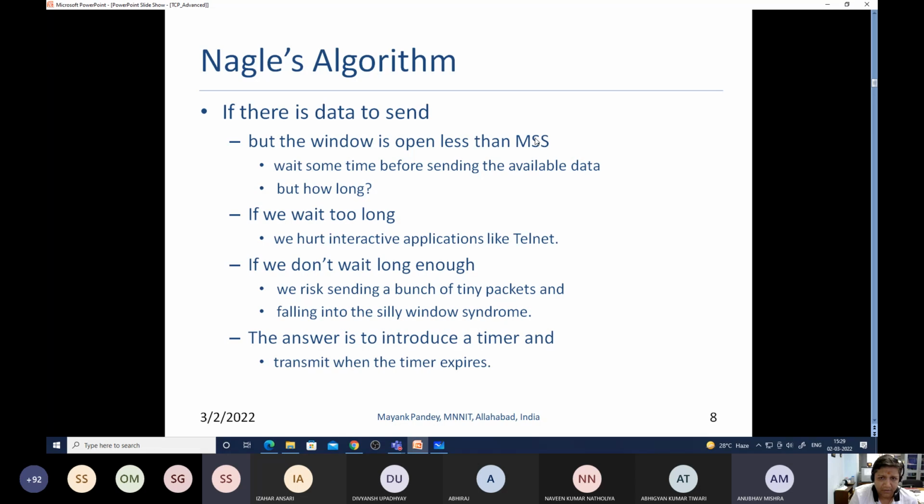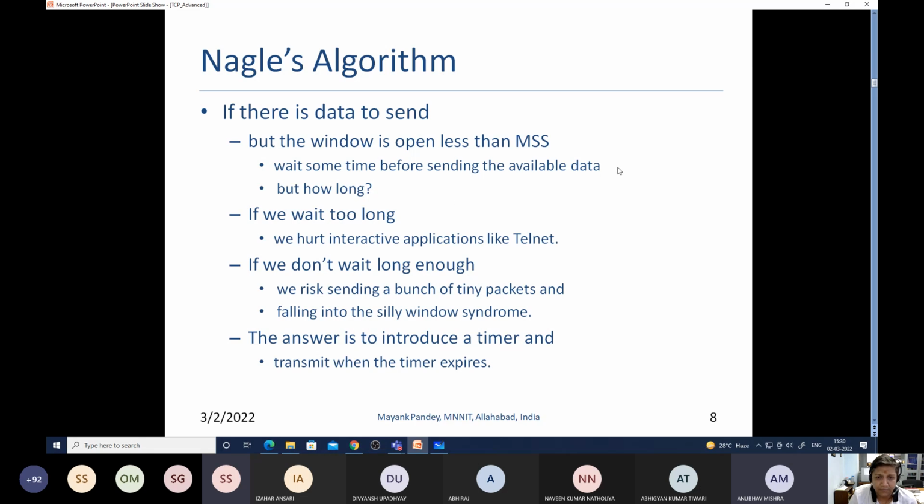What is Nagle's algorithm? If there is data to send, but the window is open less than MSS, you have enough data, but the advertised window is small, smaller than the maximum segment size, then just wait before sending the available data.